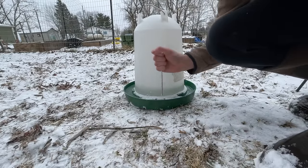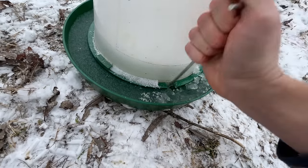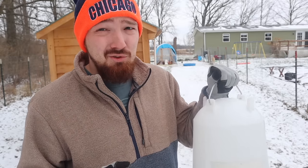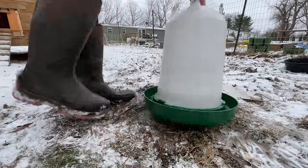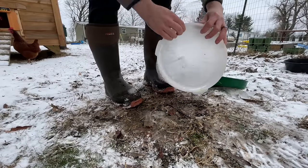You definitely don't want the water to freeze fast, because the faster it freezes, the less likely your chickens are actually getting water in the wintertime. Number two, you'll spend one to two times a day coming out here cracking that ice all around the rim, trying to get that spout to flow. The number one bad problem is when it's truly frozen and you try to unscrew the two parts and take the lid off, you have a very high risk of it cracking. Plastic and freezing don't go together well — we went through about two to three waterers last winter just trying to figure this out.